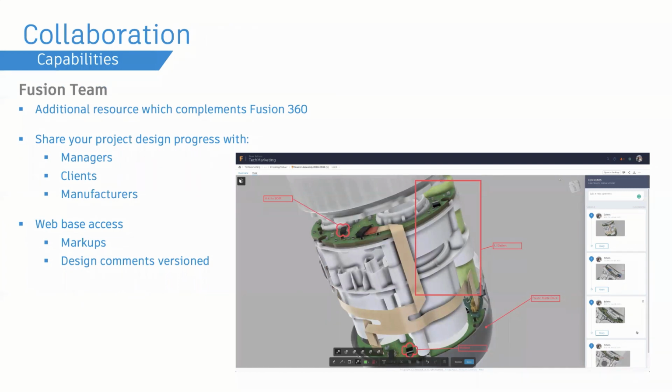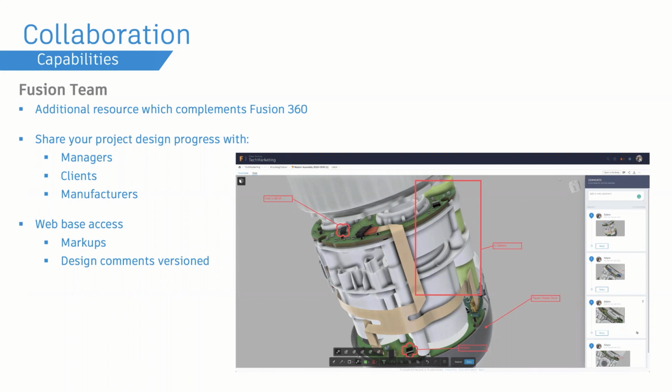Now, earlier, I was telling you about Fusion Team and the collaboration tools. This is what it looks like. I'm not going to be able to get this in our live demo today, but I just wanted to take a snapshot of how this looks. This is sharing with users that don't have Fusion 360. You send them a link of your project. They could take a look at it, do markups, make comments and take screenshots if necessary. And you will get an email every time somebody posts any comments on your design. Let's say you're missing parts or need to move a part, regardless of what the comments are, those comments will be versioned and you'll be getting email confirmation of any commentary.